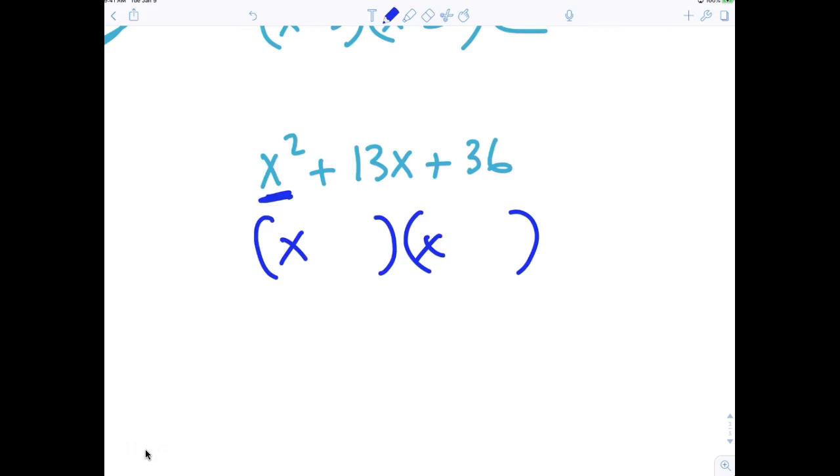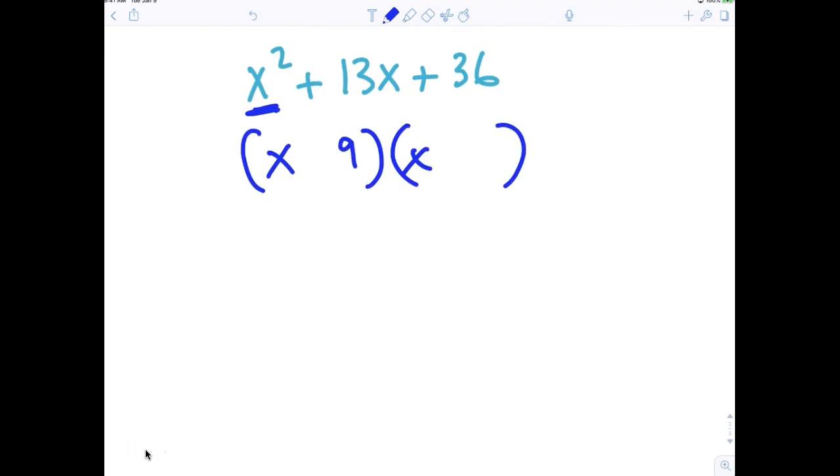That's why kids have trouble. All right? Because they don't know their multiplication facts and they can't take the facts and add them at the same time. Honestly, that's the reason. So if you don't know your factors of 36, this is a nightmare. That's why you have to get better at it. All right? Now, the factors of 36, again, that work are 9 and 4.